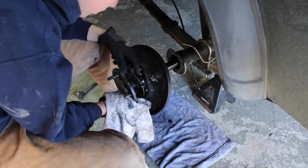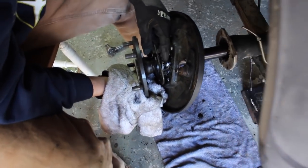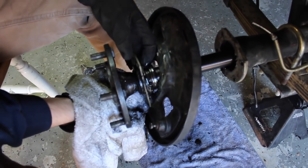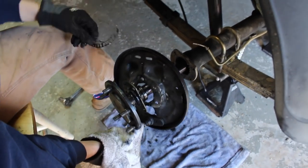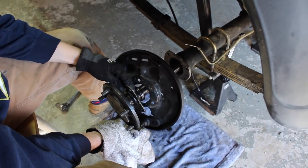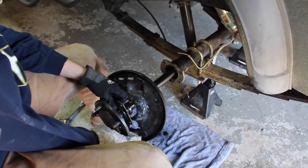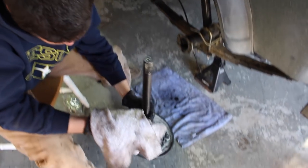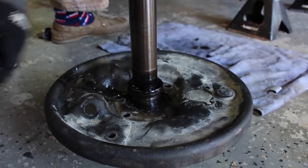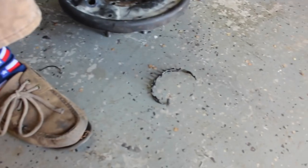Oh dude, this bearing's destroyed. It's self-destructed. Look at this. You see that? Oh my gosh, look. Wow. Well, that's an issue. But yeah, so this whole thing just pulls right out. Let's go look at the bearing. Oh, you can't even see. Yeah, here, take a look. It's just destroyed.